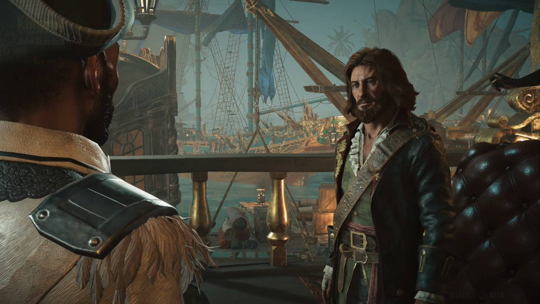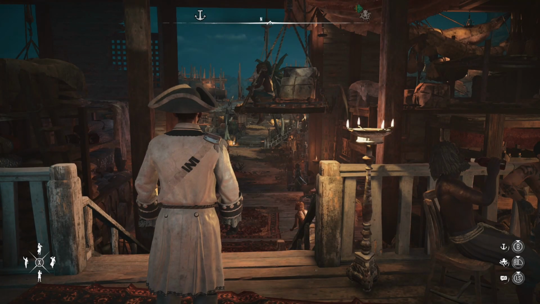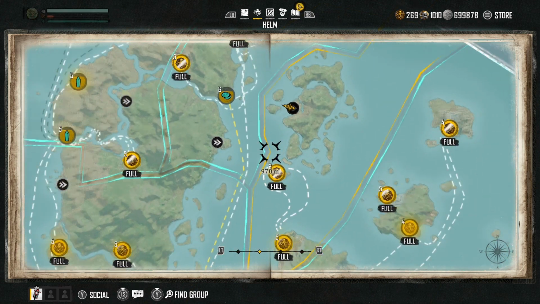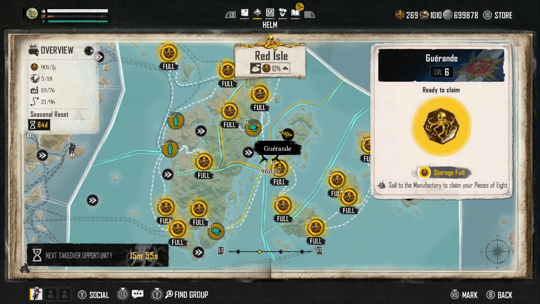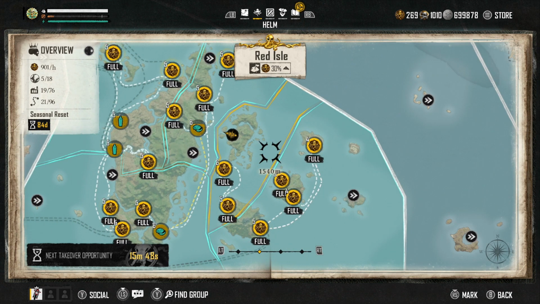And this is important for the long game of the end game, right? As you get into the end game, funding those manufactories gets expensive. Like before I was doing this whole process, I was going through here and I was out of silver all the time because I'm trying to fund these things, right? So yeah, do the hostile takeovers.